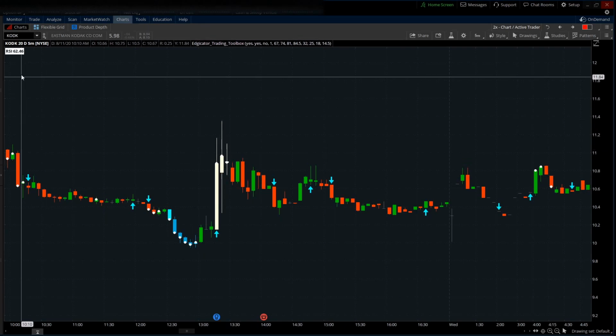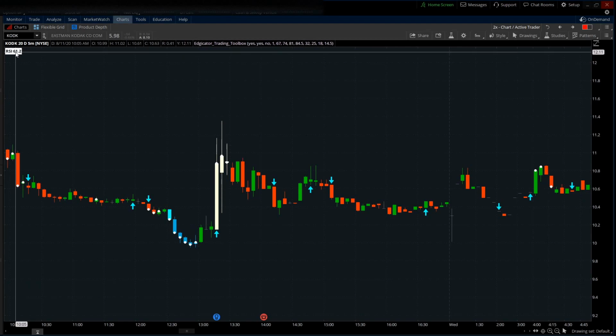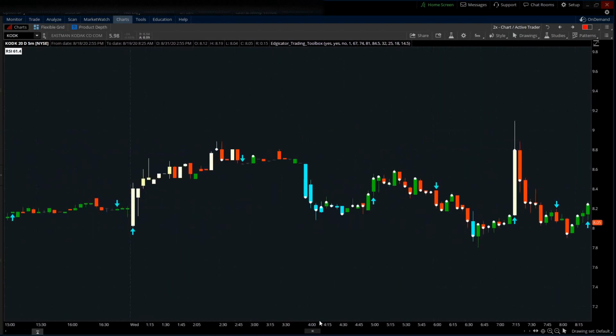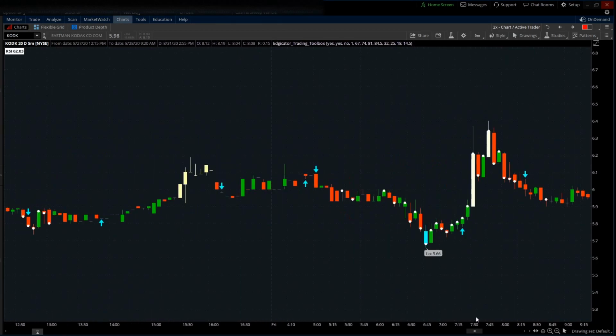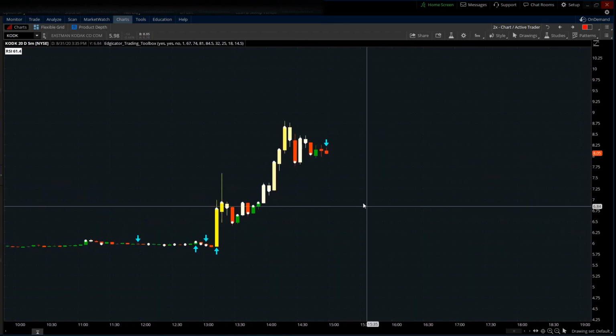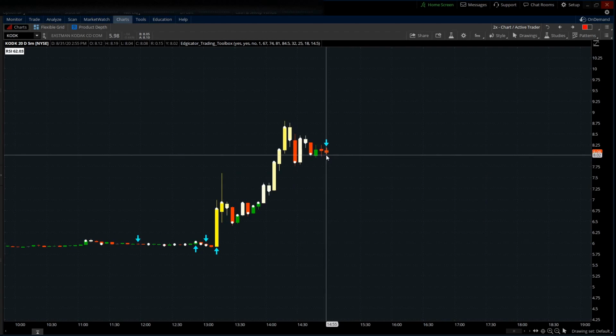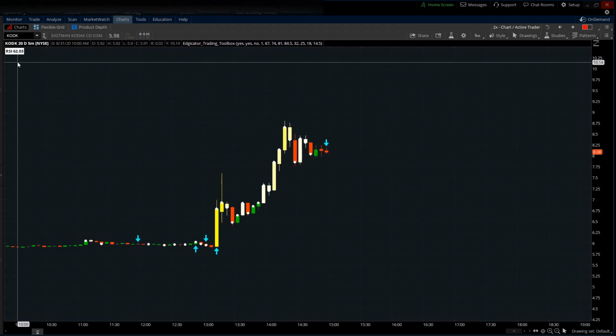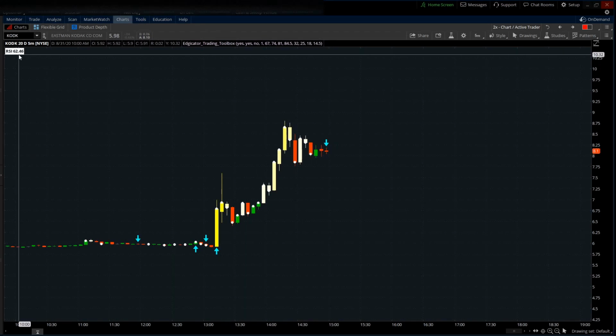I actually included a label here in the upper left-hand corner. This label is always going to have a background the color of where the RSI is at the current moment. So if we go to the current price action, okay, the RSI basically is only at 62. It's neither overbought nor oversold. So the RSI remains at a neutral white color.